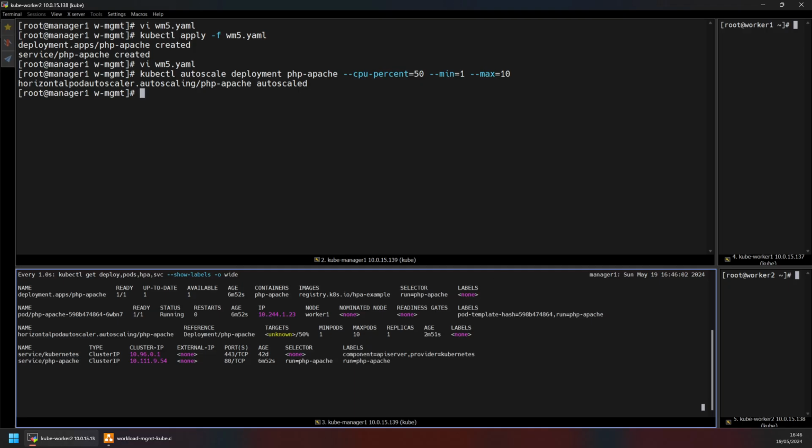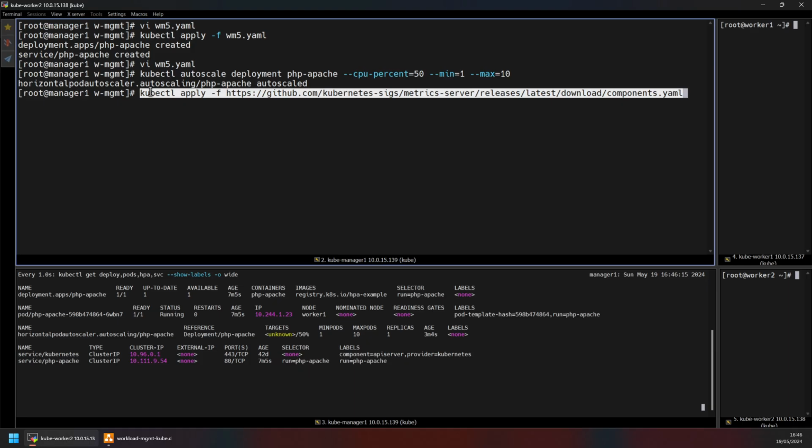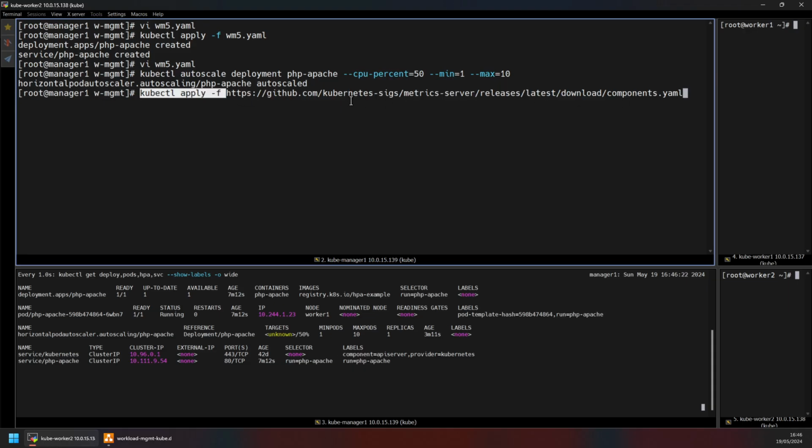So I have given you a command on your GitHub on enabling this using the Kubernetes GitHub page URL. So all you have to do is hit the apply button. So kubectl apply -f and you give the URL over here, which basically goes to your GitHub Kubernetes and then metric server.